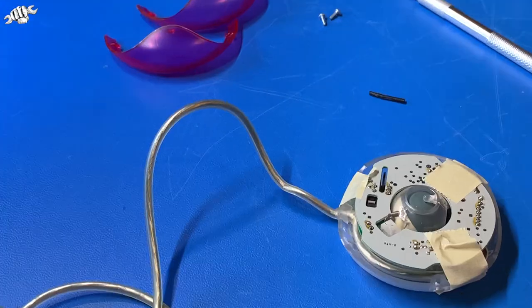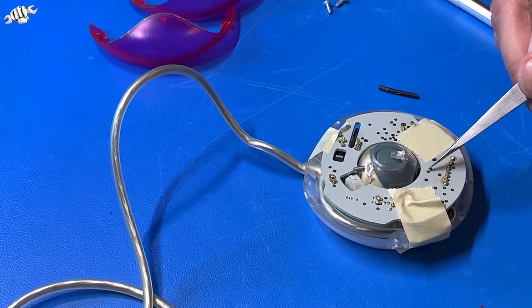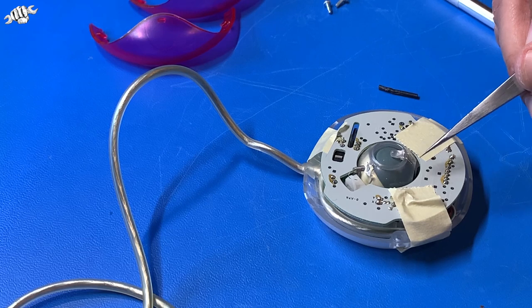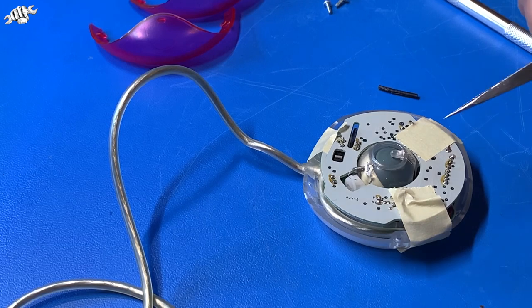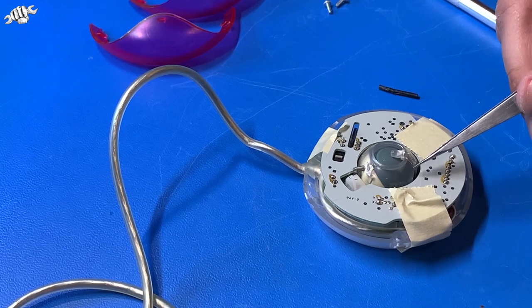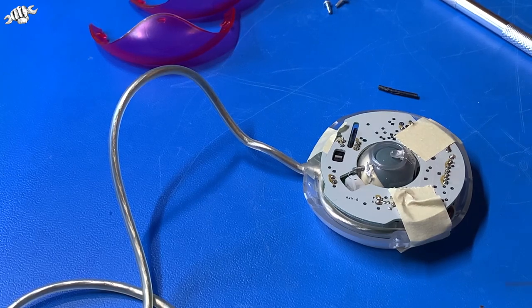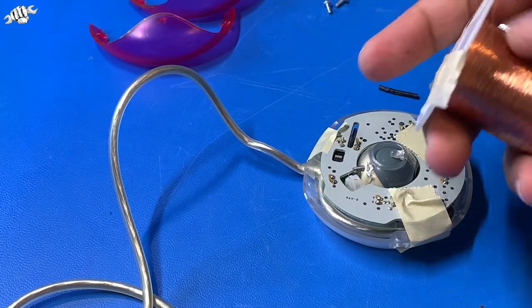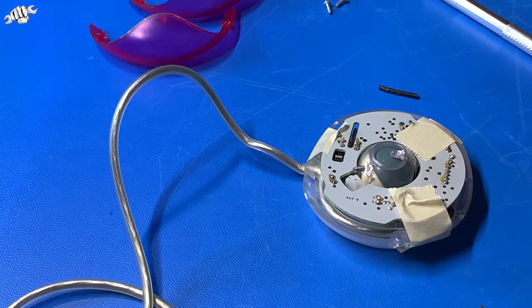Let me zoom in a little. As you can see, there are several contacts between the pins you want and the LED. You do not want to touch these because you don't know what they are or what they do. You can look at the circuitry on here and kind of figure it out, but don't risk it. Just route it how you need to avoid those contacts. Now, I'm using unshielded wire. I could use some shielded wire, but where's the fun in that? We're gonna use this, route it carefully, and we should be all right, I hope.